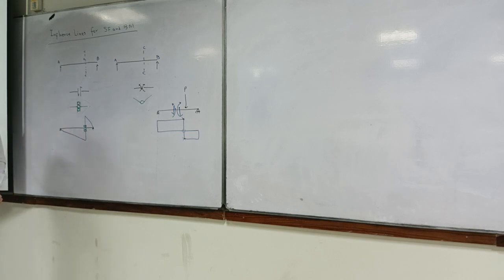So what do we call this gadget? What's the name of this gadget? Well, this is called a guided support. Normally, but this is, look, the Muller-Breslau principle, that is just for drawing influence lines. This is not actually a real support which you are placing over here. You are drawing your influence line diagram, okay?